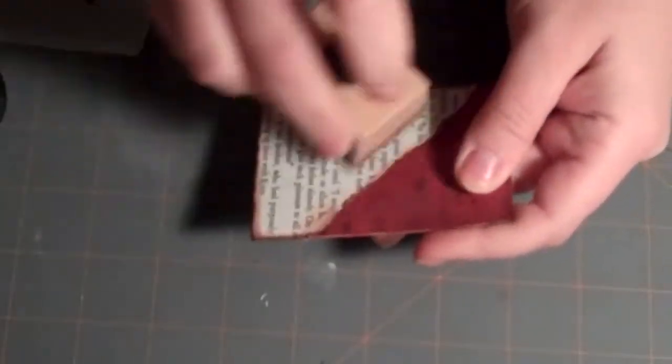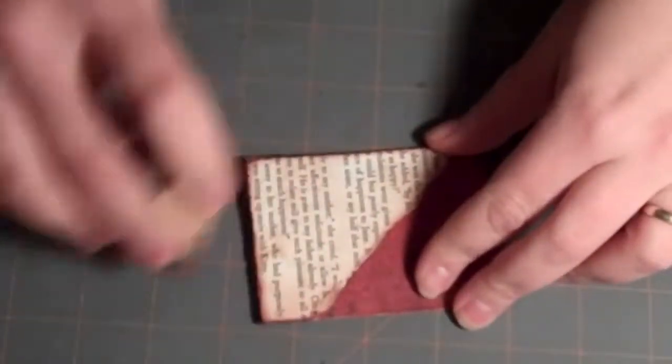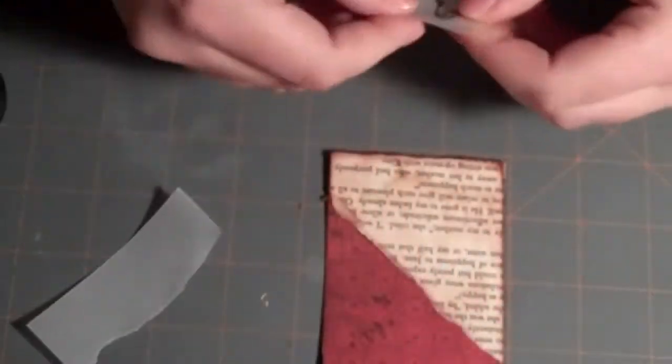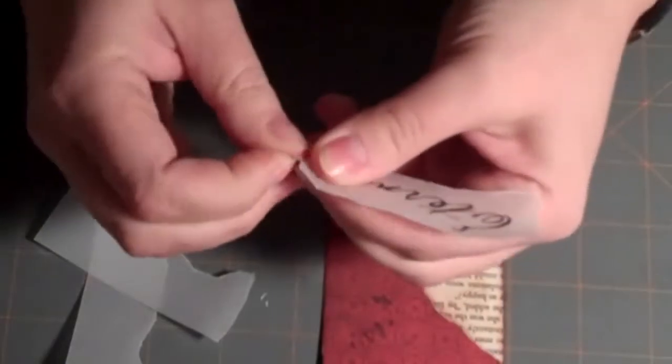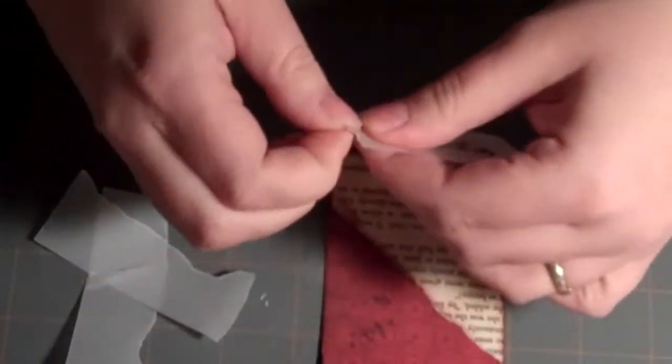And now I'm just taking some tea-dye distress ink, some vintage photo distress ink, and just going over it with my distressing tool, or my inking tool, just to knock down the color so it's not such a bright white, and to kind of finish off the edges. And then just to size it a little bit more, I'm just going around and tearing the edges, adding some more of that vintage photo distress ink around the vellum quote.